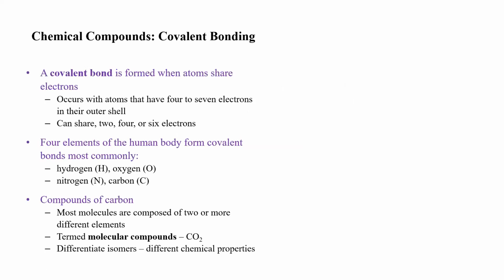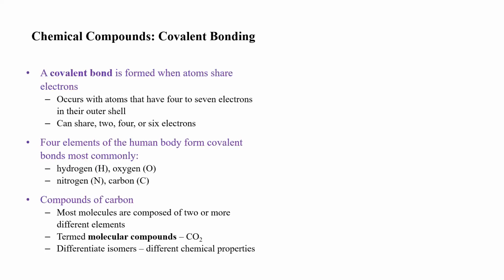Now, the second type of chemical compounds that are just as important are the ones where atoms are connected together via covalent bonds. And again, in the video, it showed you that it's the sharing of the electrons, right? And so generally the macromolecules that we're going to discuss next are held together via covalent bonds. So things like carbohydrates, fats, nucleic acids and proteins are all held together via covalent bonds.